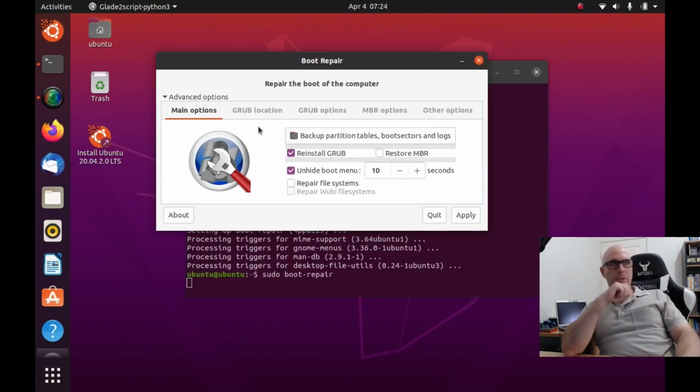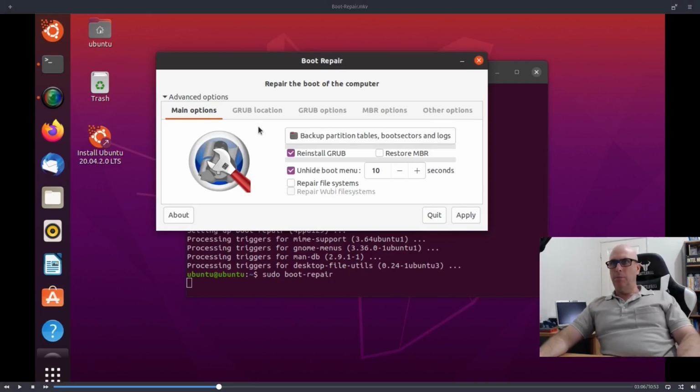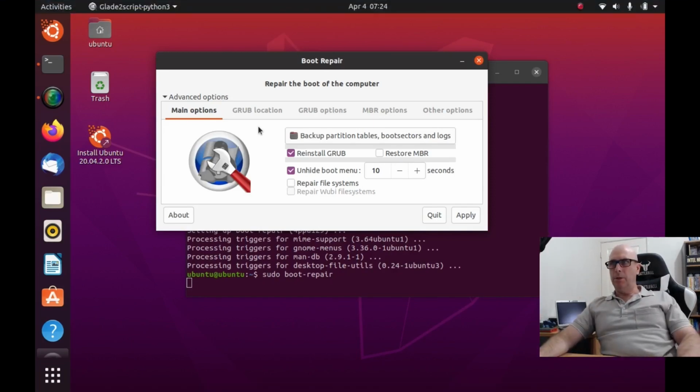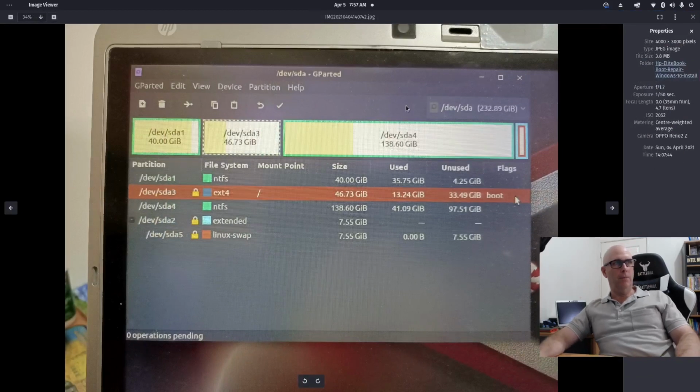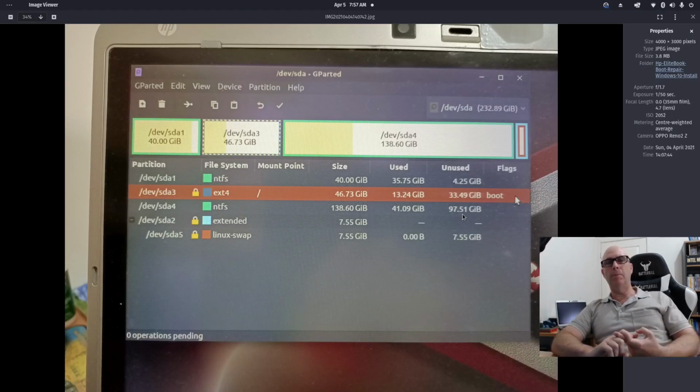Now the reason I went to advanced options is because let's have a look at this picture here, which I can tell you the story. If you have a look at this here, the way I set this up and the way that I keep, on a legacy boot, how I keep the Peppermint boot away from the Windows boot. The Windows will be booting off the front of the SDA disk. So this is the whole disk. SDA is the whole disk.